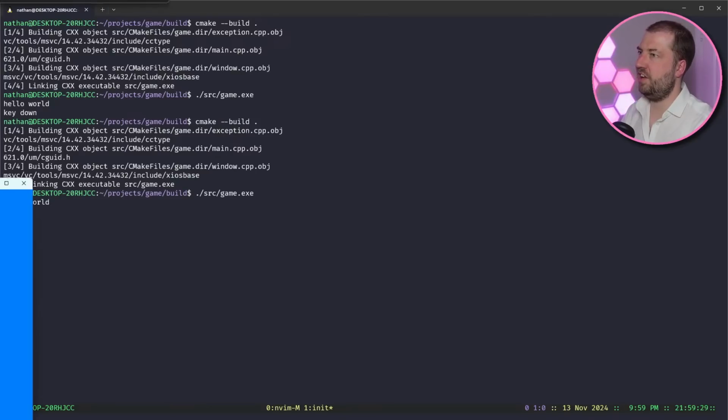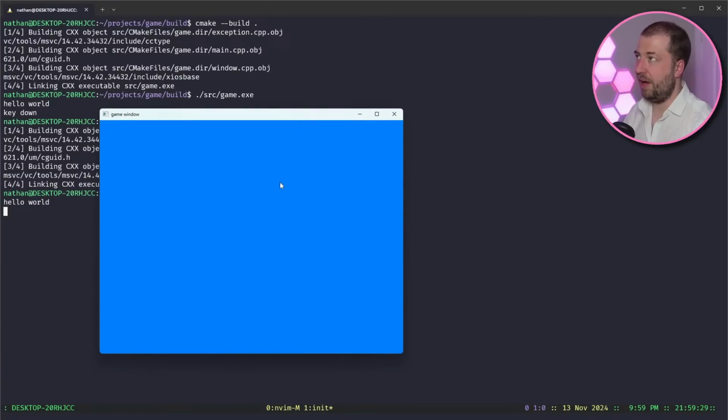And that gives us a nice azure color, or cornflower blue, I guess. If anyone did XNA back in the day, I believe this is the default window color. So there you go. We are successfully OpenGLing. We can clear the buffer, and then we can swap it.